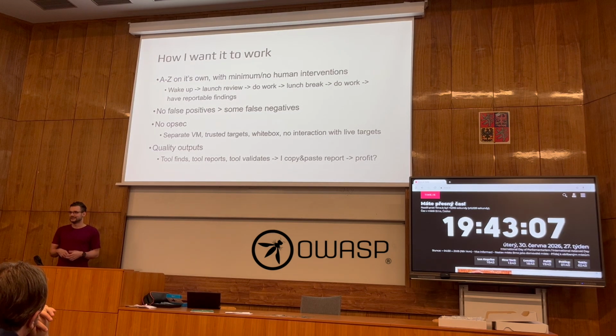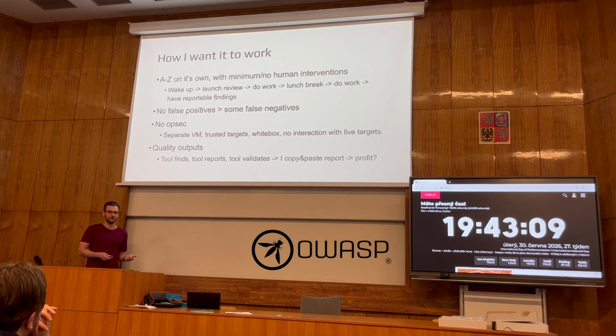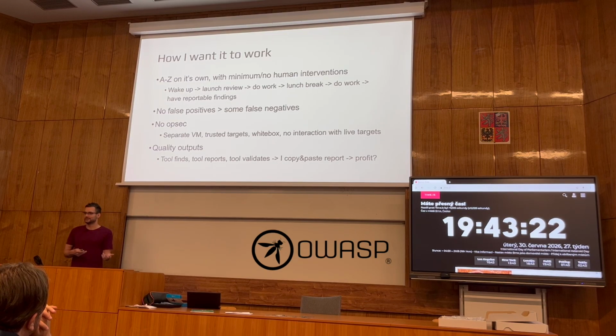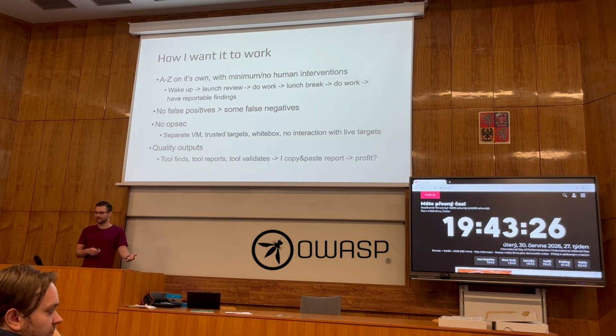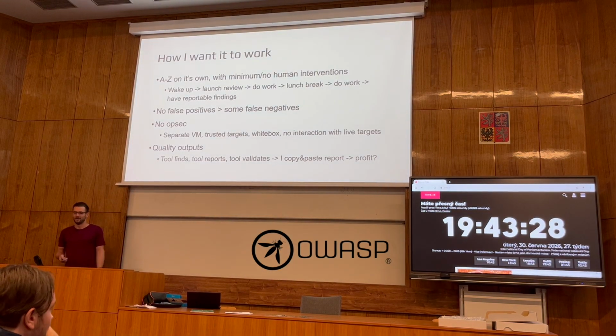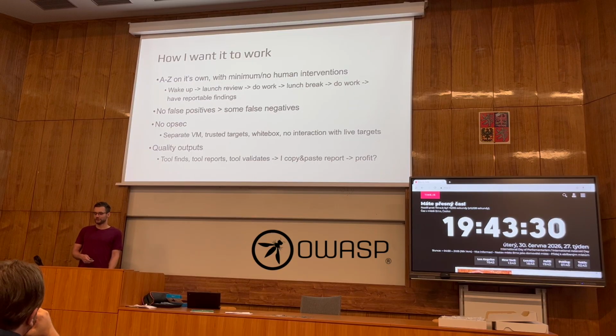And since I have a full-time job to do and I want to have a life outside of AI, outside of cybersecurity, and outside of computers, I set some criteria that it must follow for me to be usable. And the first one is obviously I want it to be autonomous. I want it to be a cyber weapon that won't require any or minimum human interventions.